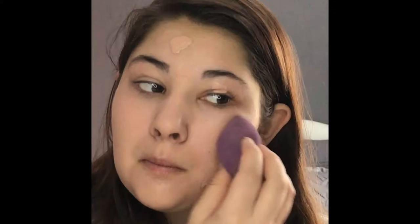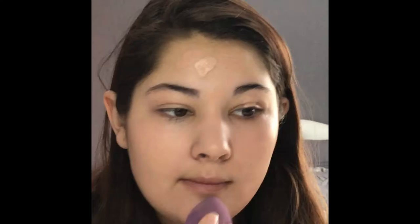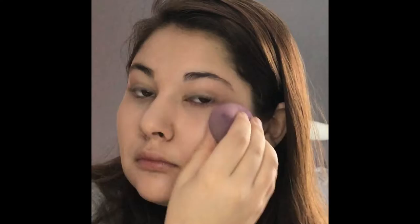That war paint all over, and multiple little chicken pox, whatever you want to call them. Just put lots of foundation on your face, but not too much because then you could look a little clowny. And now I'm going to use a damp beauty blender to help blend that out, and you definitely want the damp beauty blender rather than a non-damp beauty blender, because it just helps you blend out a lot better. If you want me to do a comparison video at some point, I can, but I promise you, you can just feel the results and they look great. So yeah.